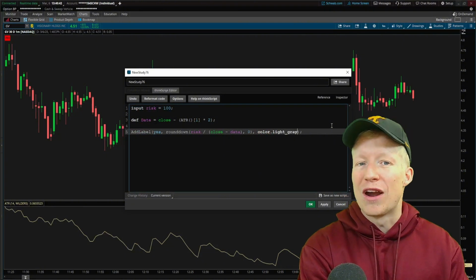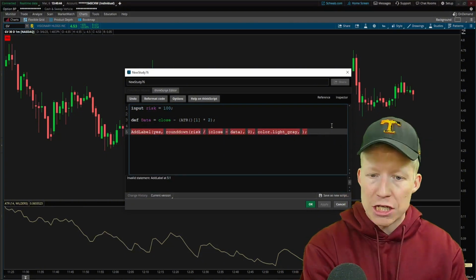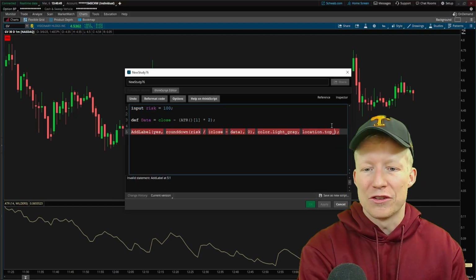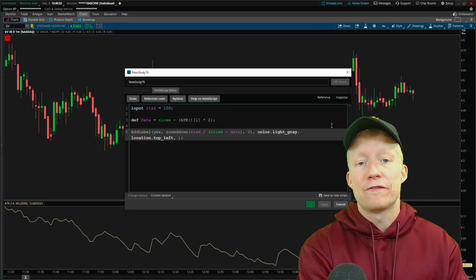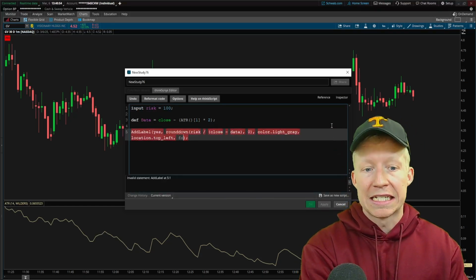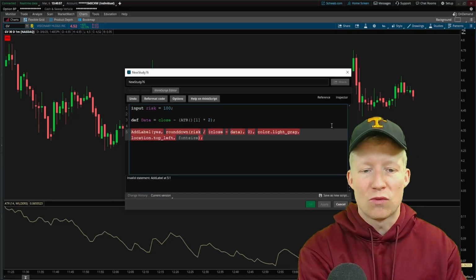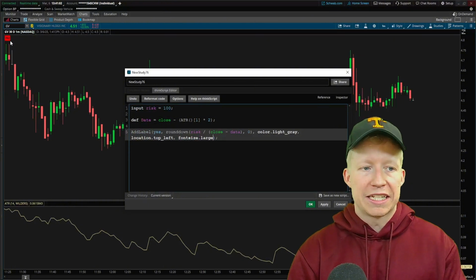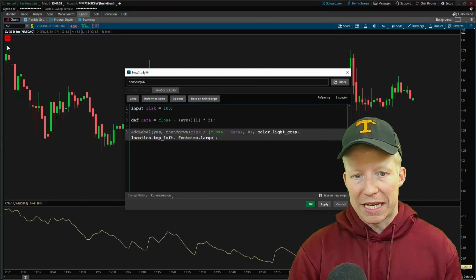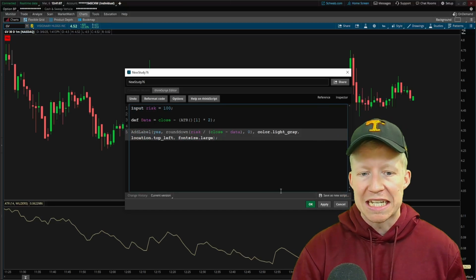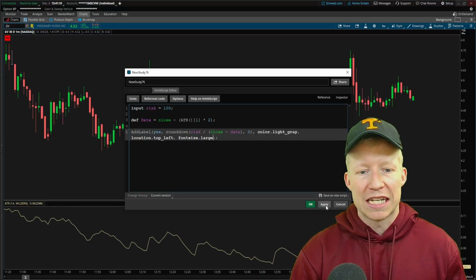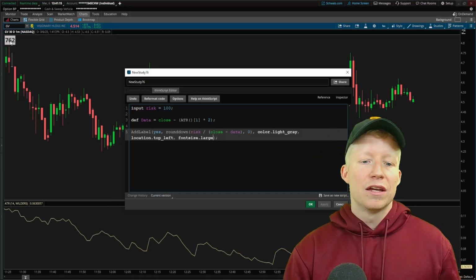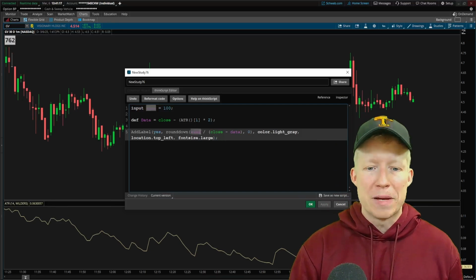The fourth parameter of the add label function is location. Let's just leave it right now as location dot, once again needing to use dot notation here, top left, and the final parameter is size. And once again, we need to utilize dot notation to reference font size dot. I almost always just keep it this small size, but since we're making a YouTube video here and I want you to be able to see this a little bit easier, I'm going to set it to font size dot large. As I hit apply, there we go. Hopefully now you can see what's going on here a little bit easier.